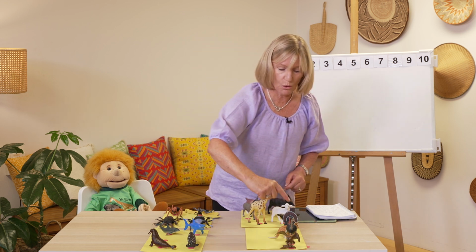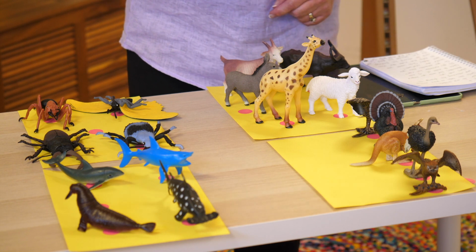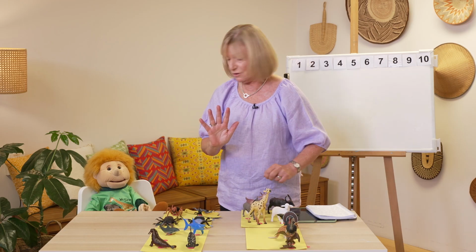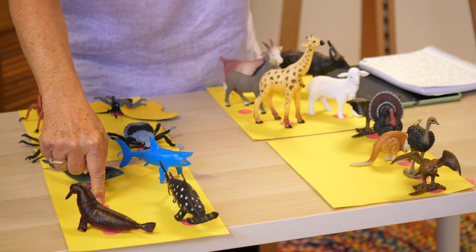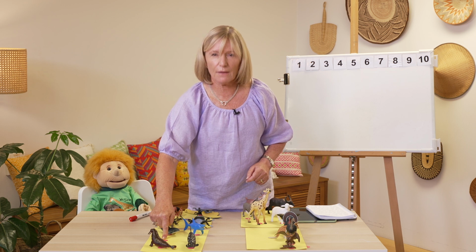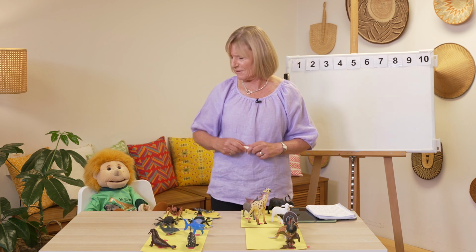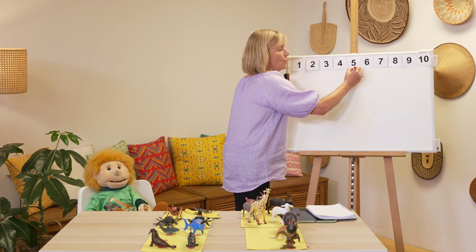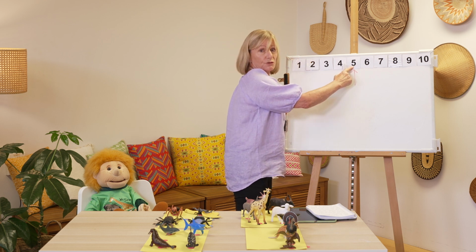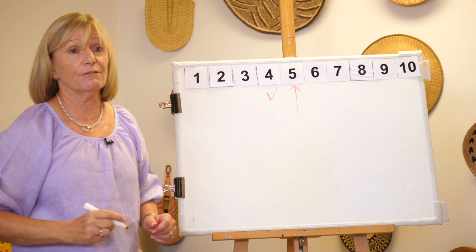It looks like all the dots in this enclosure are covered. So there must be only 5 in that enclosure. So we've got 5 creatures with 2 legs. If we have a close look at this one, there's one dot that doesn't have a creature on it. In that enclosure there are only 1, 2, 3, 4 creatures. Does that matter, Carlo? Because remember, Carlo said his rule was you can have up to 5 creatures, but no more. So we can have an enclosure with only 4 animals.